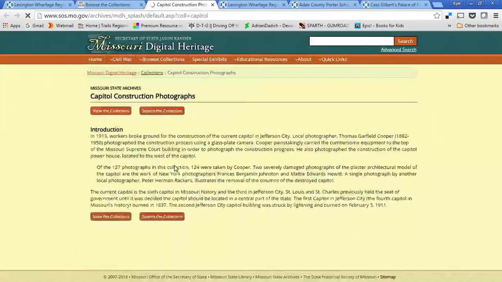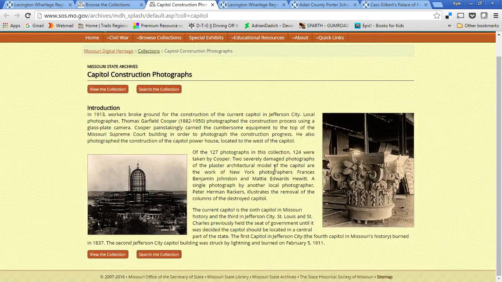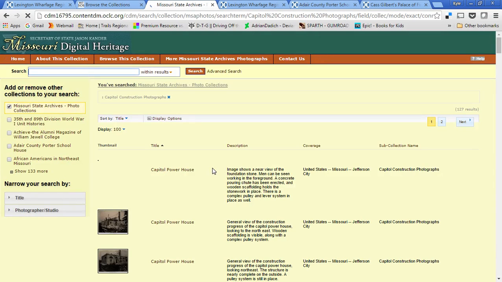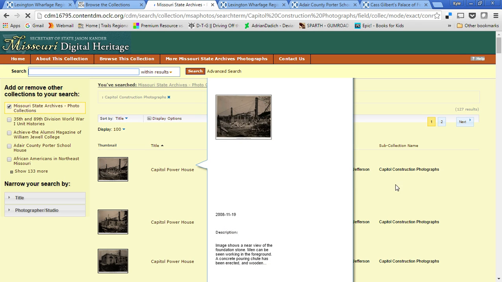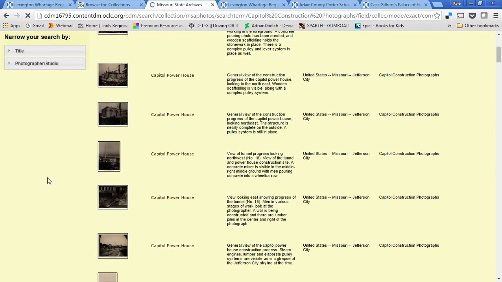Capitol construction photographs, those are just amazing to me, and you can view the collection, and again, it will be indexed very similarly to a lot of the other documents that we looked at. So you've got your thumbnail, title, description, coverage, and sub collection name.